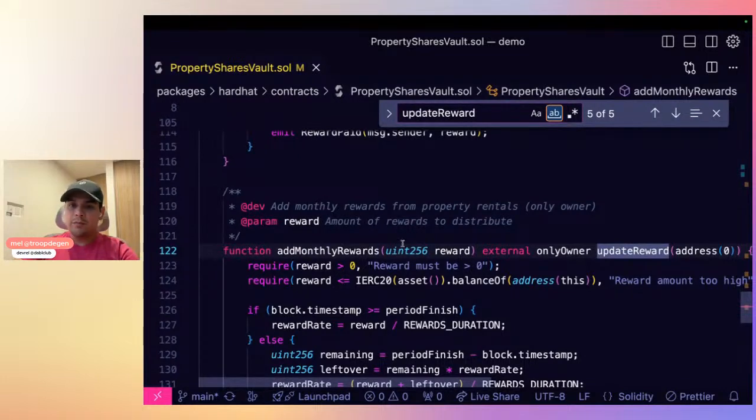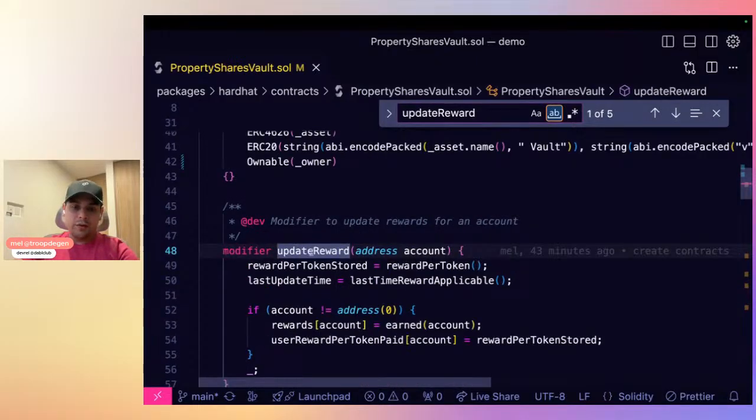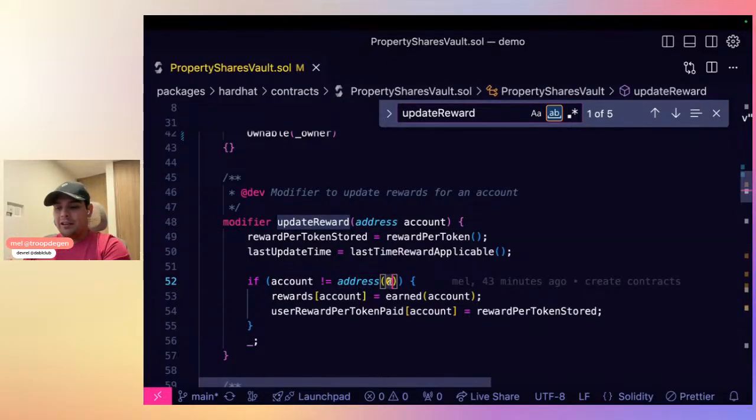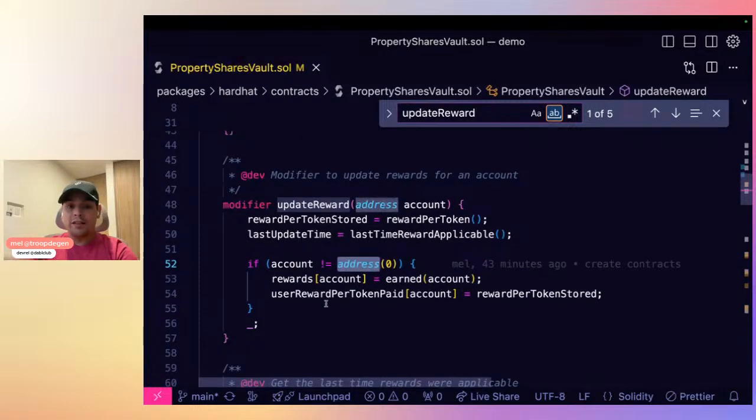So this shouldn't be called whenever the administrator comes and deposits the earnings of the property. So whenever we run that function, that's why the address 0 is called. It is used not as a default, but like a specific case that we don't want this function to be called. So this is kind of like a mini hack on how to distinguish this call. So we can call this with the 0 function whenever we don't want this function to be called. We just call it with the address 0.